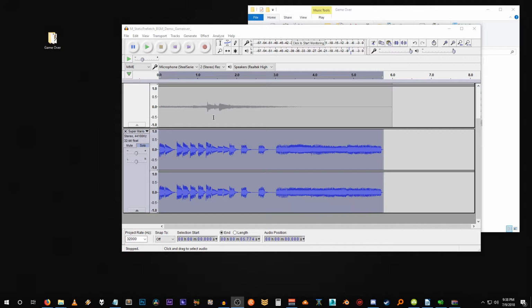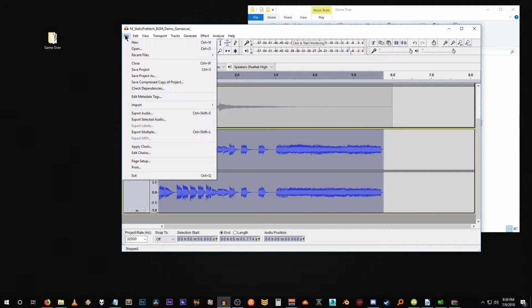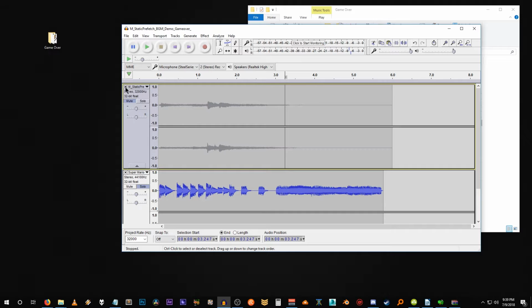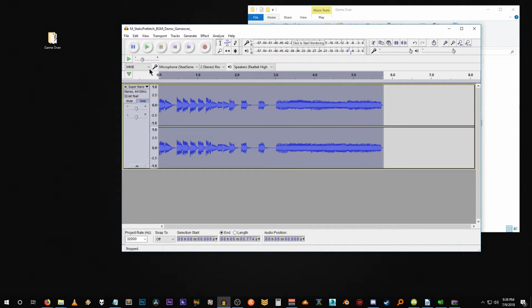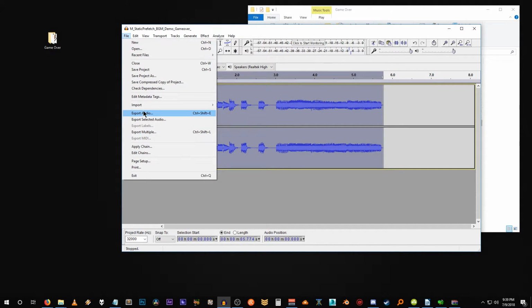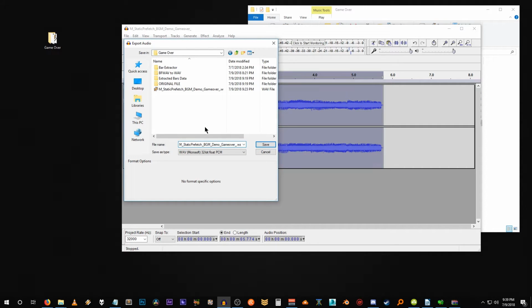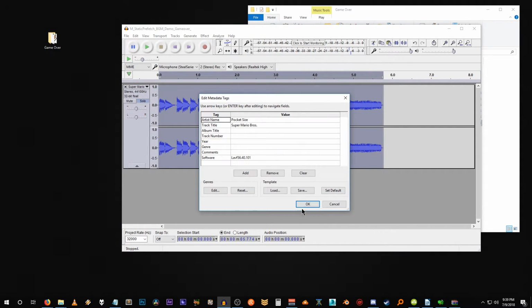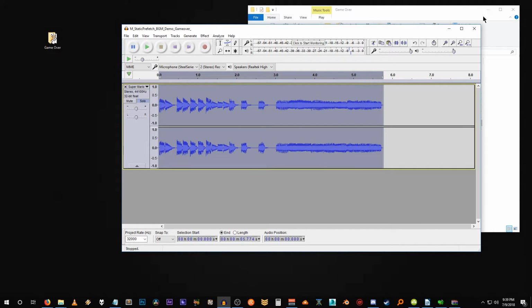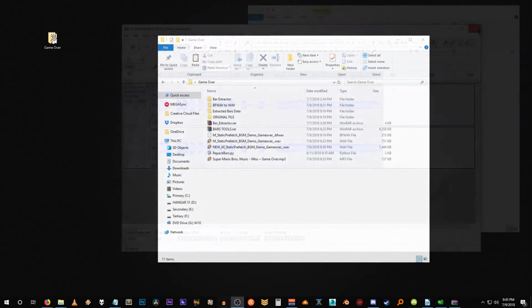So we're gonna move on from there and import this new file into the game. So let's just save this out. We can export this audio file. We can just exit that one out actually. With this one selected, we'll export audio. And just temporarily, we're gonna name this new underscore and then the file name. And we can close out Audacity.